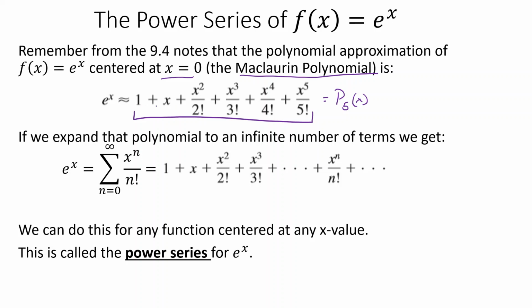All right, so e to the x is essentially that, but we noticed that it looked like there was a pattern here. Like we noticed that it looked like it was x to the n over n factorial. And somebody even brought it up in class and said, well, isn't that like the power series? Or is that the series for e to the x? It is. So now we are talking about infinite series. So we go to infinity, an infinite number of terms, and it is just that x to the n over n factorial. And we get all these terms, including here's the general term, and it just keeps going forever.